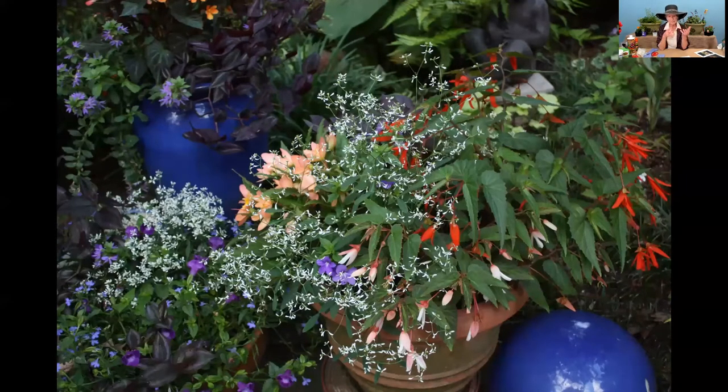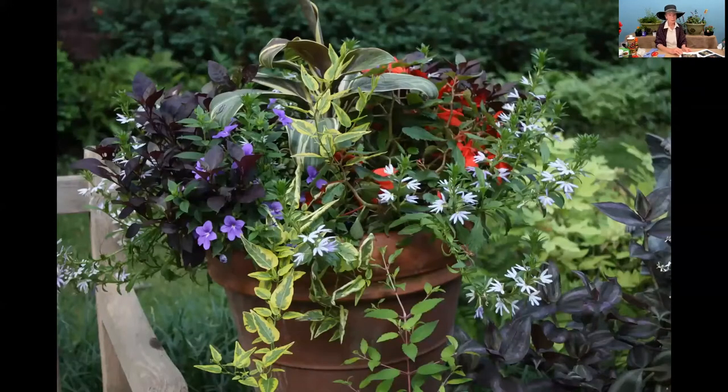But I love the blue pots, and there's also a blue rounded orb that is there doing a color pickup. So your container can be a big part of your design also, and I happen to be very partial to the blue.